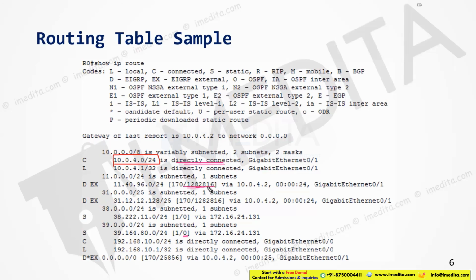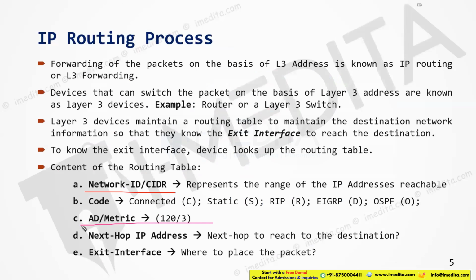Directly connected routes don't have any metric. EIGRP works on composite metric. OSPF works on cost. BGP has some attributes, by the way. So the best path is decided based on this concept called metric. Metric is more like a unit based on which these routing protocols decide the best path. Okay, so we have AD and then we have metric.